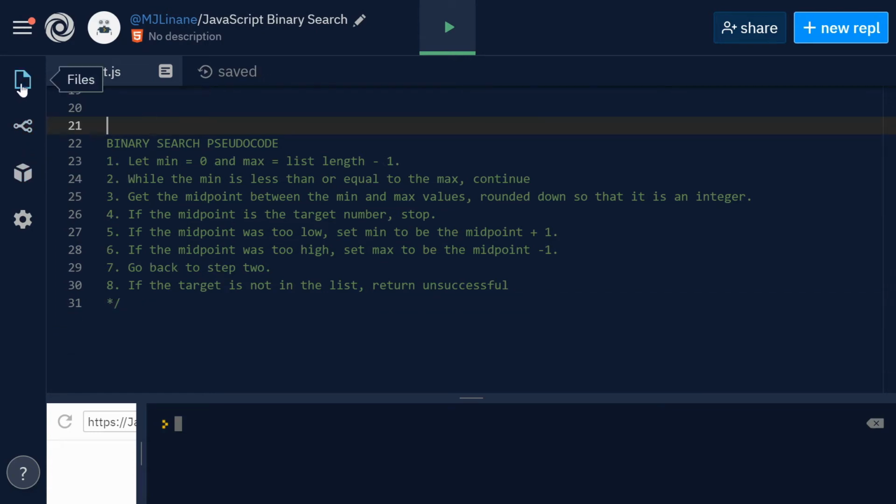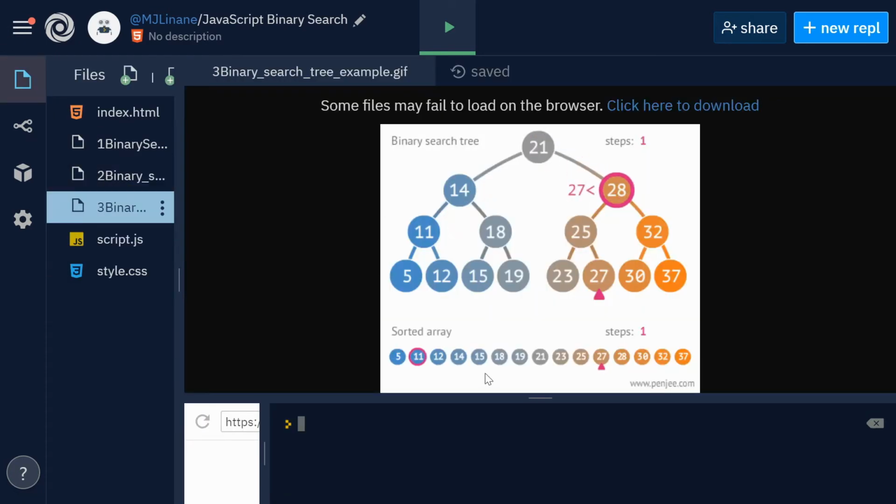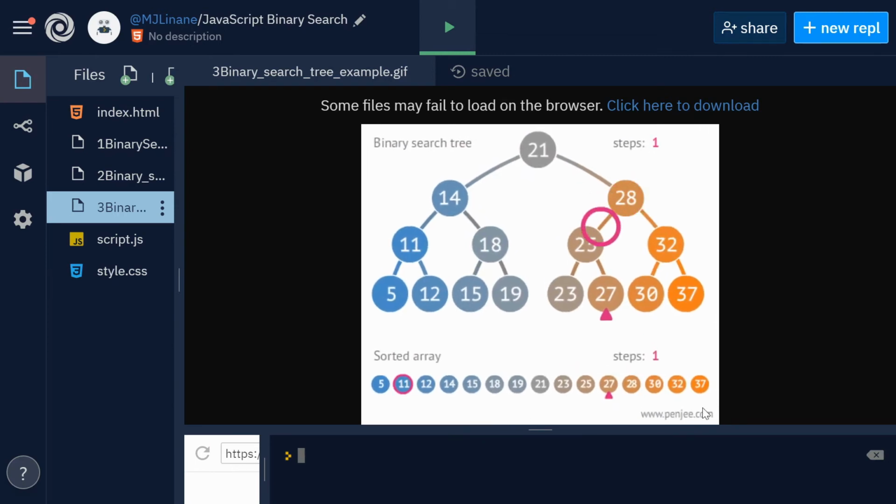And just one quick thing, I can show you this pseudocode and how it's going to run. A neat little animation here from penji.com. Thank you, Penji. Okay, and just going through and searching in binary, right? So binary is 2 options. It will determine this, and then it will go to 25 and determine is it greater than or less than 27. It goes here. And in this case, I don't think there's any number here. Yeah, there is not any.